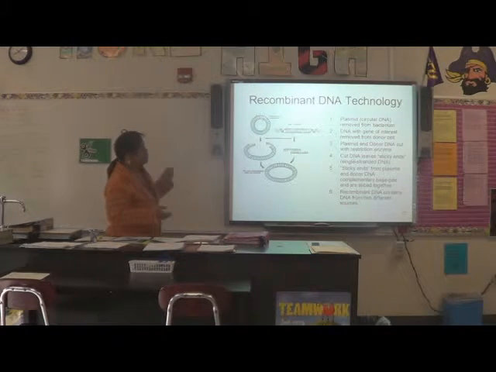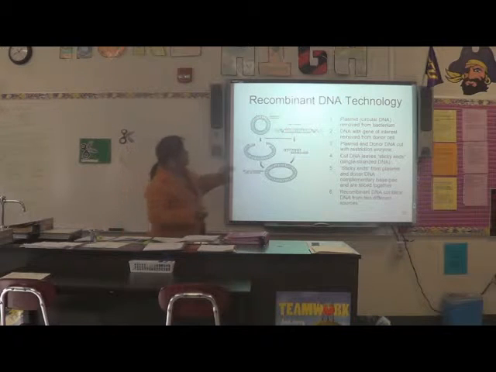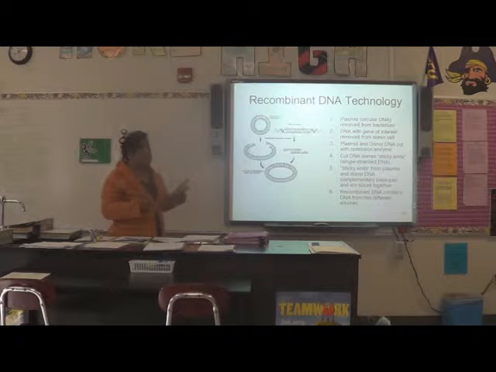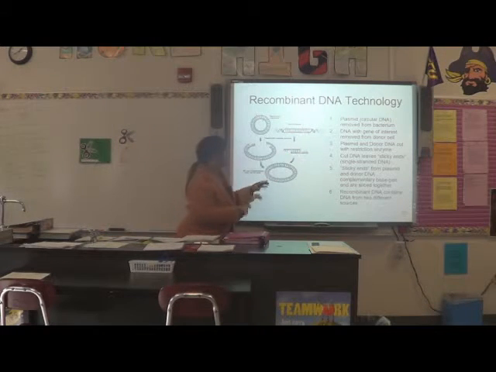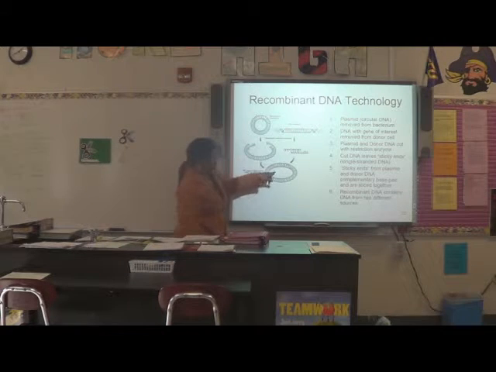DNA with the gene of interest is moved to a donor. So we end up cutting it with the restriction enzymes, as we spoke of yesterday. We cut the DNA and it leaves sticky ends. Remember we said sticky ends is where they're going to cut and leave little formations like this to be able to be inserted back into the complementary strand.